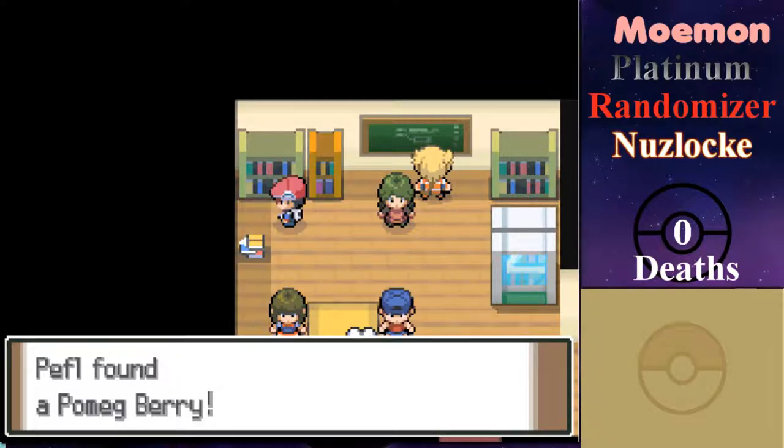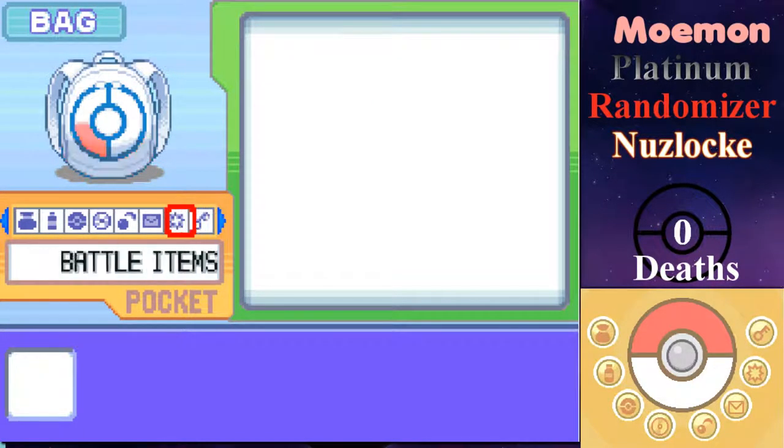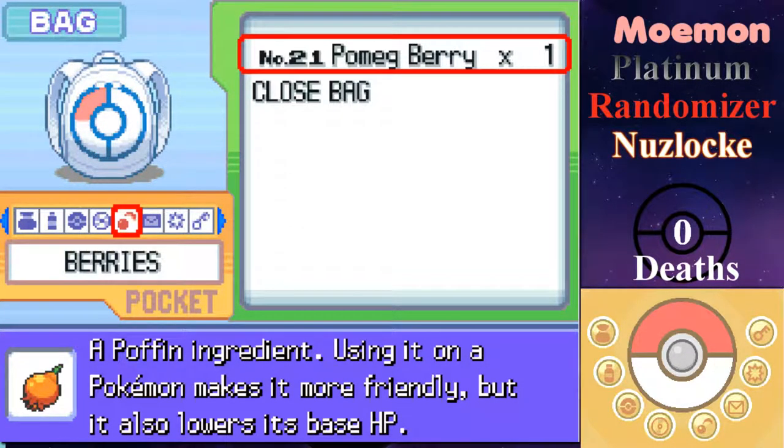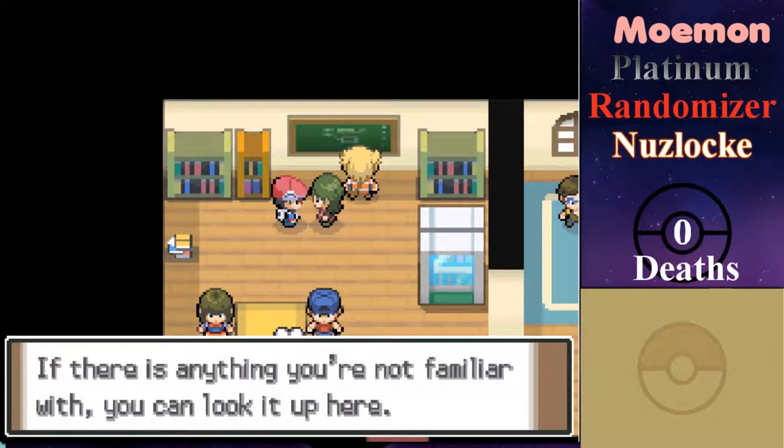Pomeg Berry. What's a Pomeg Berry do? Because if it's useful... Lowers base HP. Why would anyone want to use that? It's pointless.